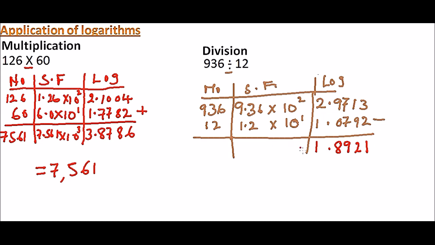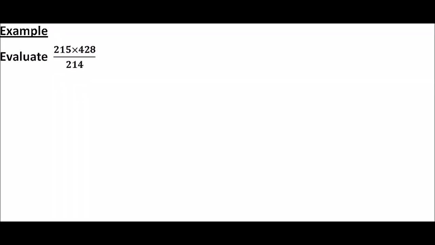Now in standard form, this 1 means it is 10 to power 1 multiplied by the anti-logarithm of 0.8921, which is actually 7.80. Now our number is, you multiply 7.80 times 10, you get 78, just like we had obtained using the other method. So our answer is 78. So we take another example.